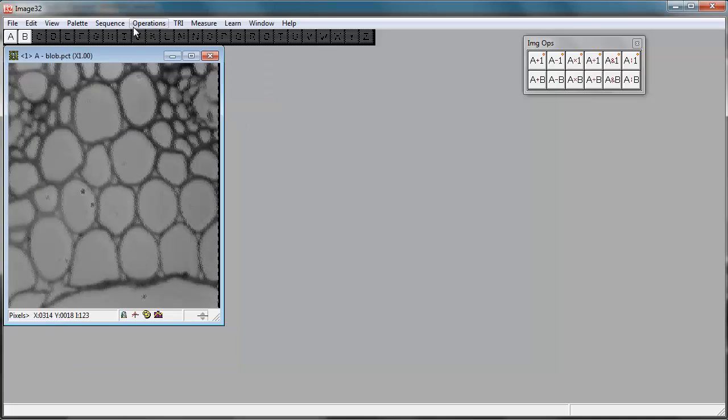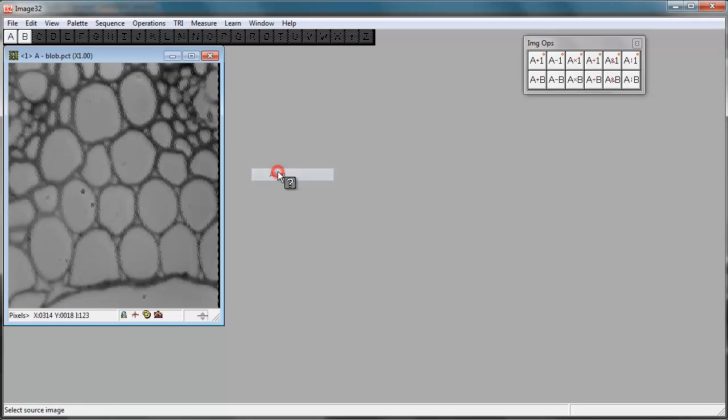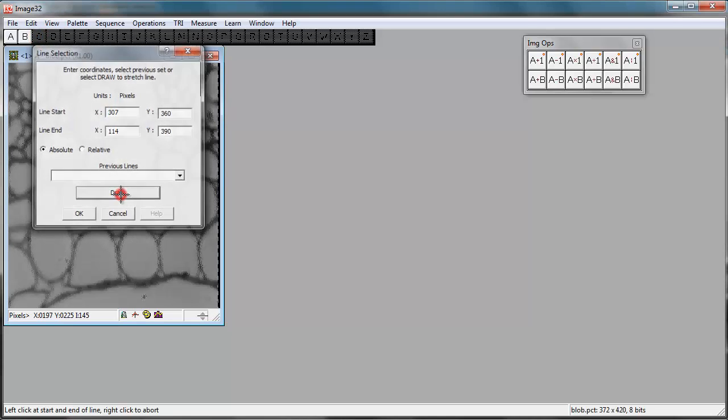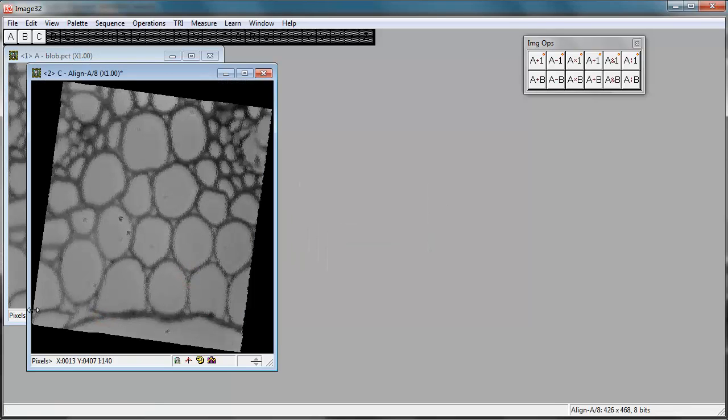Probably more useful than rotate is the orientation align function. Now, if we select the source image as image A and the destination image as, in this case, image C, and we draw a line going from left to right, what this will do is to rotate the image so that that line becomes close to horizontal.